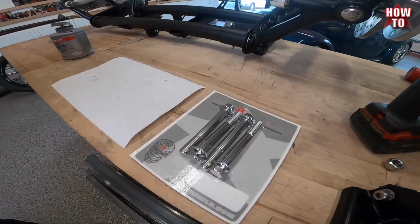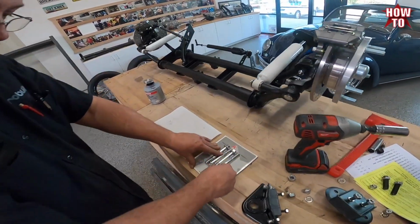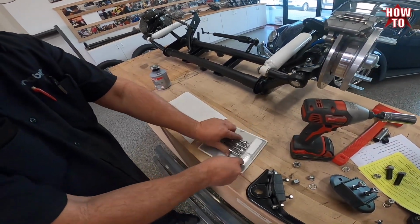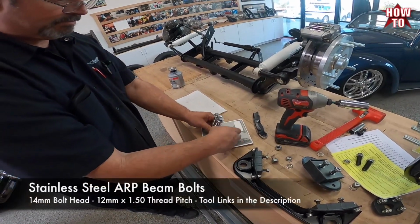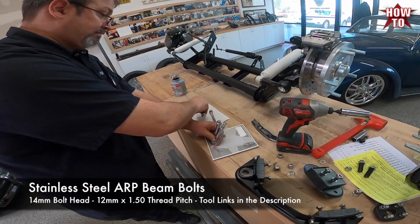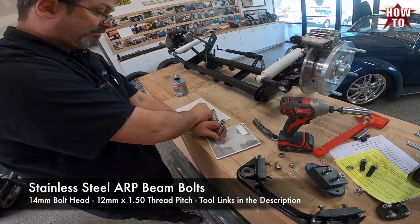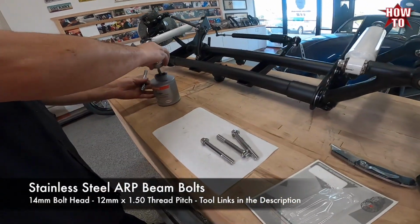Now we're going to prep the bolts out of the package and get them anti-seized, ready for installation. So the head on these bolts is 14mm. The thread pitch is 12mm by 1.5. And these bolts are set up to run no caster shims.